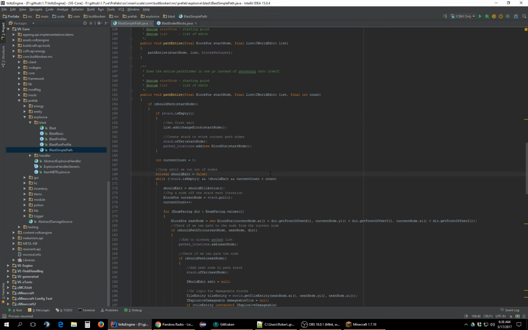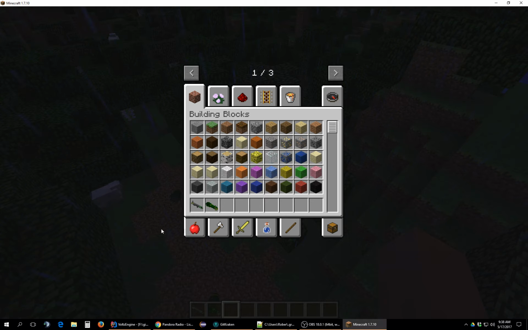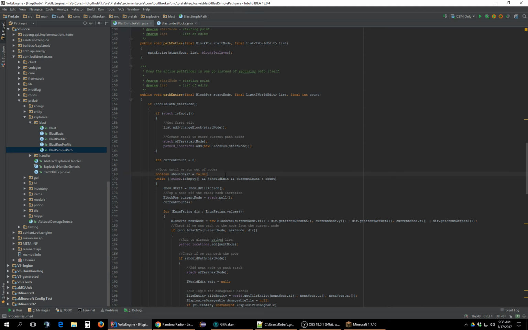This is not just this explosive, it seems to be affecting all explosives, and it was happening even before we switched over to block pause. For this video, we're going to keep investigating what's wrong with our system. After all, this is a pretty crippling blow to the blast code, so it has to be fixed.